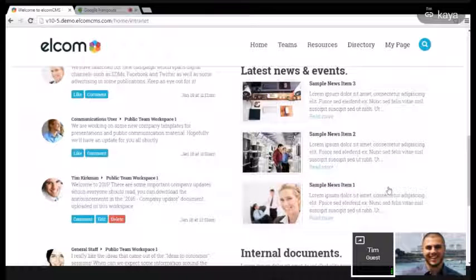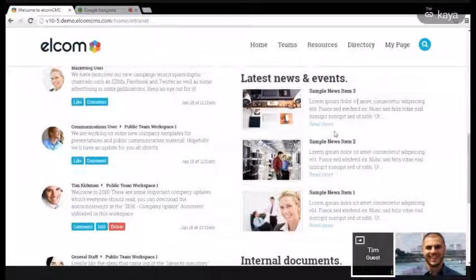And this news feed here on the side is actually leveraging that middle piece of personalization. So I'm only seeing news items here that match my user preferences. I've selected things like news and events to be surfaced, and I'm only seeing news items that have been tagged with those two tags, and it's filtering out other news items that don't match my preferences. And so within ElcomCMS, you can mix and match those different personalization strategies to really achieve a nice level of content personalization, both in your websites and intranets.